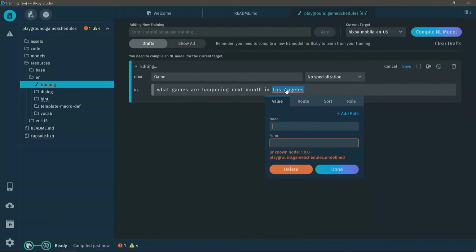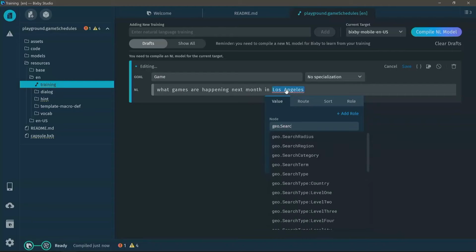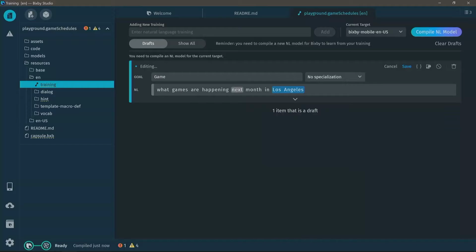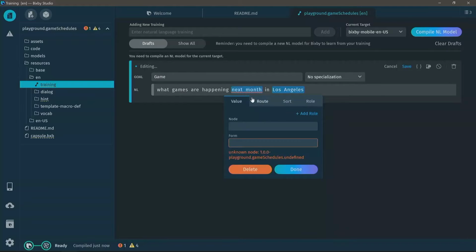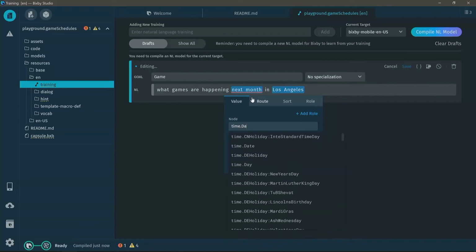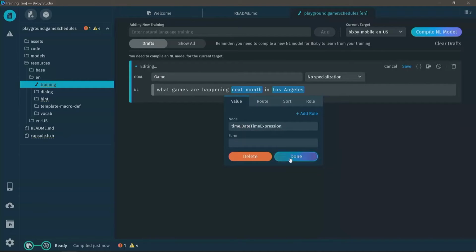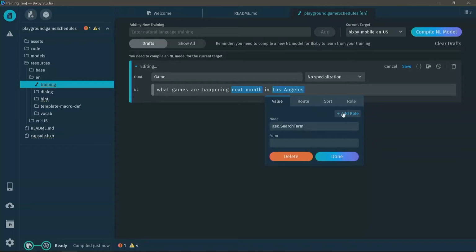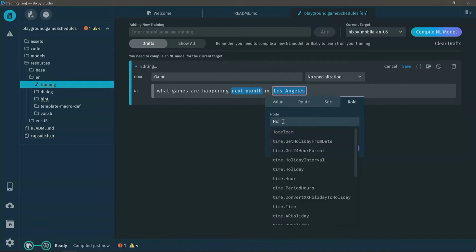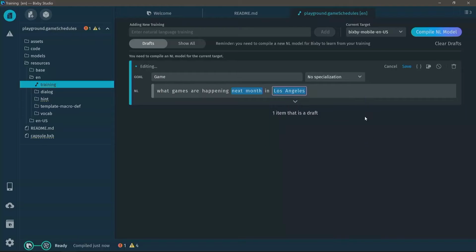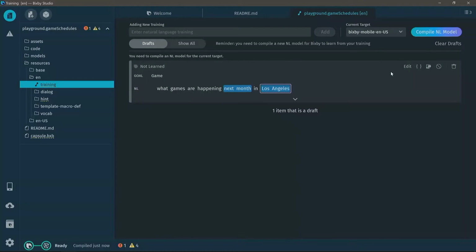Los Angeles is a geo search term, so we'll look for search terms. Next month is a daytime input. And in this query, we want Los Angeles to be the location for the home team. I'll hit save, and that should do it.